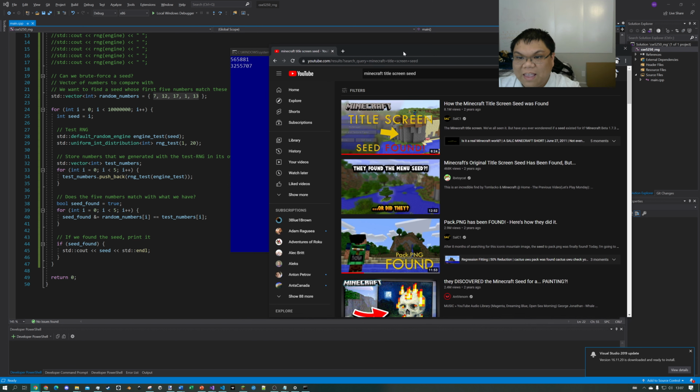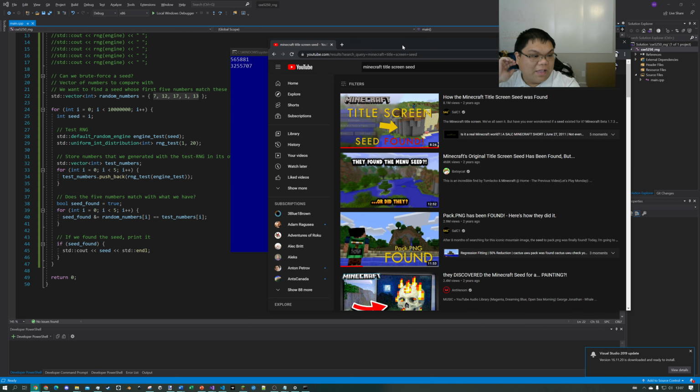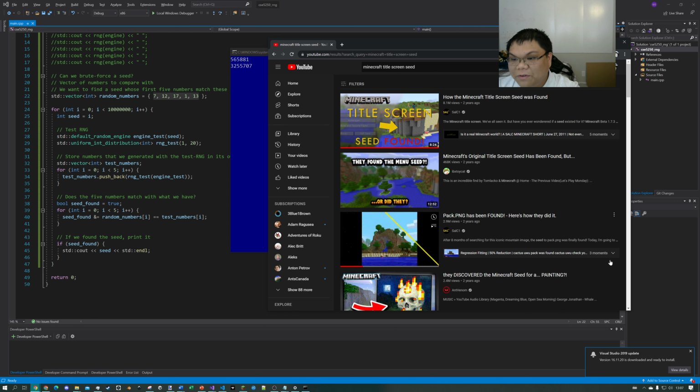So, if you're curious as to how all of this works, there's a series of videos by the YouTuber SalC1, who basically talked about how they found the seed for a 128 by 128 image in Minecraft. That is also a really interesting application of parallel programming and brute force.